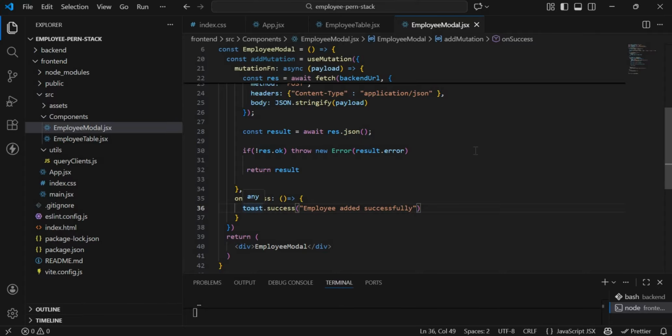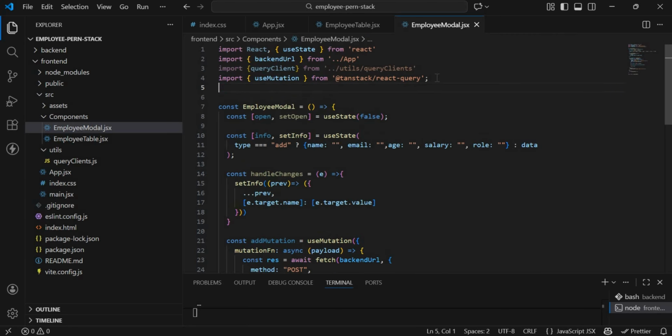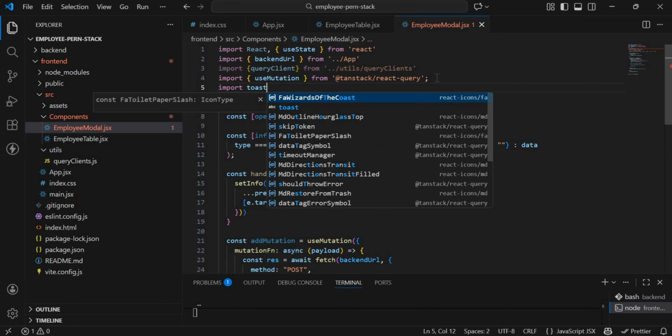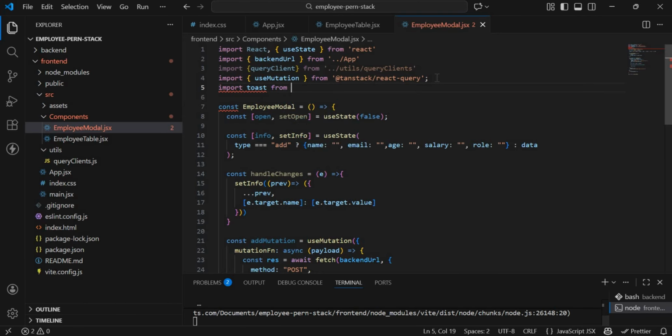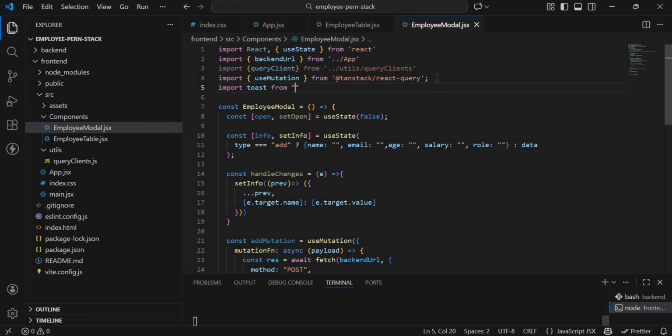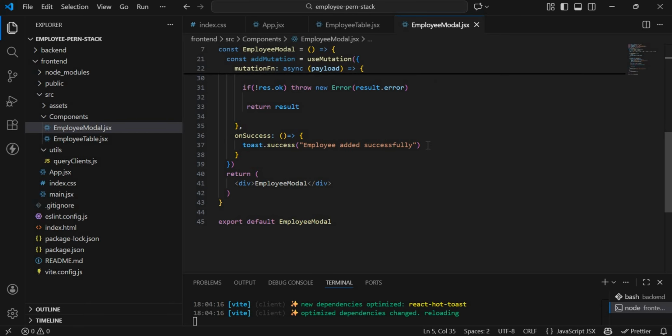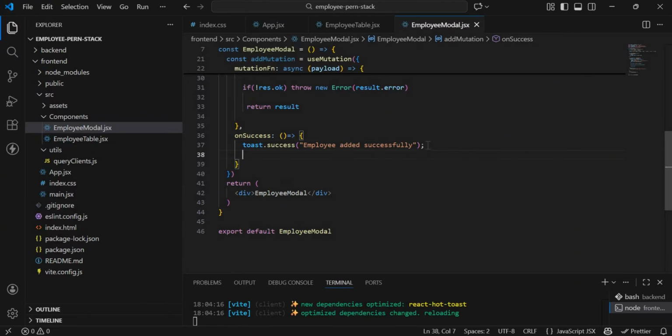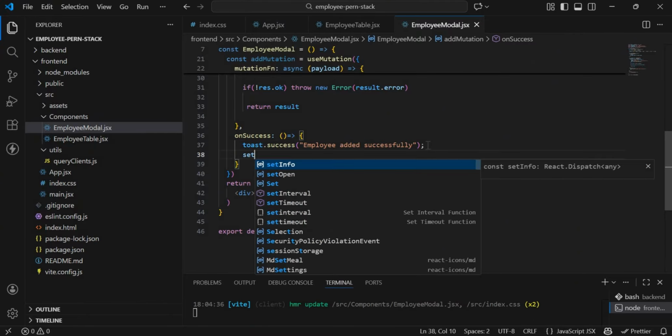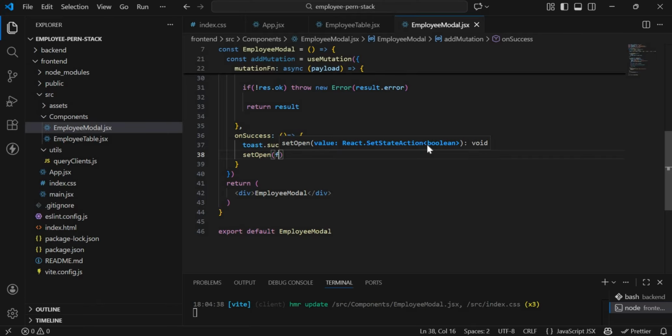So now we need to import this toast from React Hot Toast. Okay, so this should work perfectly. Also we need to close the modal after it has been added successfully. So we'll call the setter function setOpen, and then we'll set it to false.